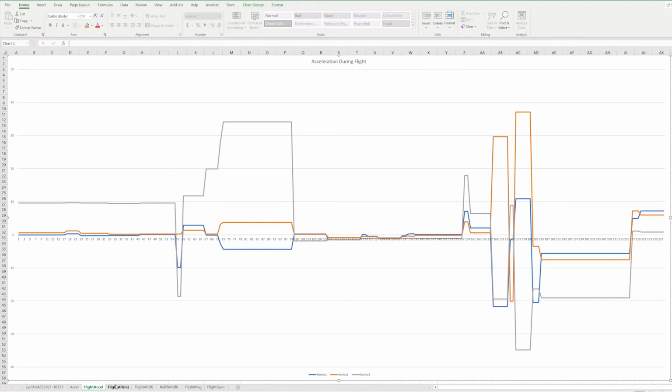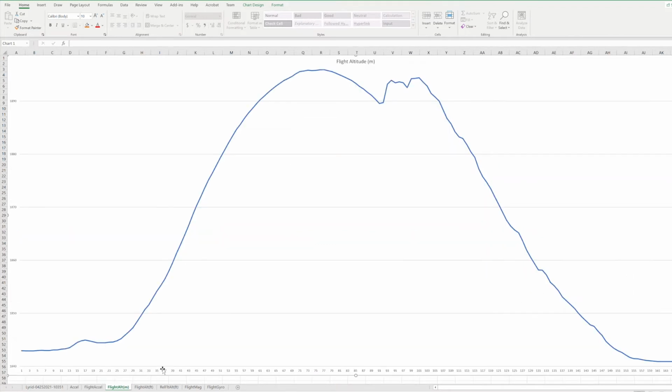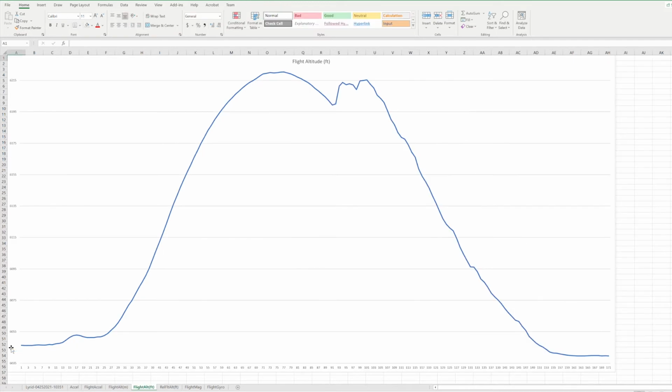Continuing on from flight acceleration, we move to flight altitude in meters. This is total cumulative meters rather than meters relative to the flight. We'll get to that in a few minutes. Here you can see that we start at around 1,845 meters above sea level. Then you can see it goes up for a moment, then continues up before coming down again. We'll now move to feet, where you can see that we start at about 6,040 feet before going all the way up to about 6,230 feet.